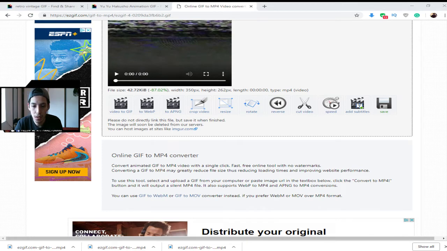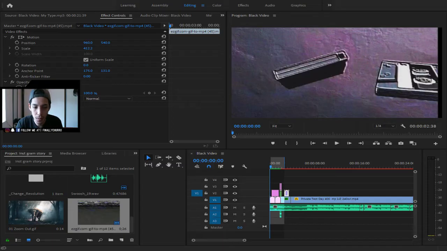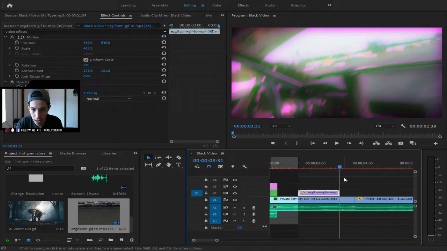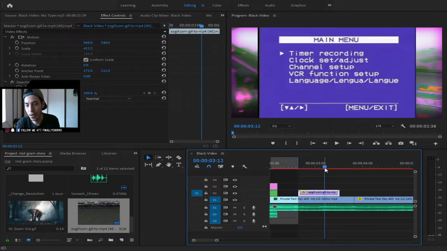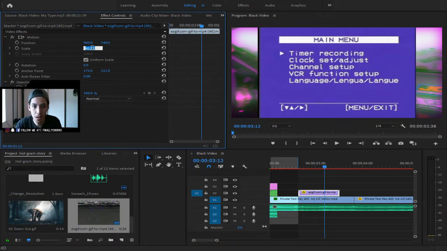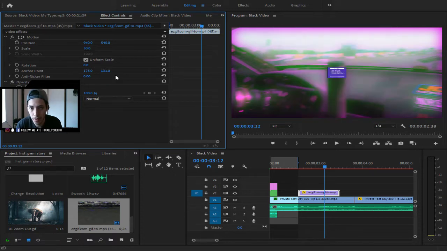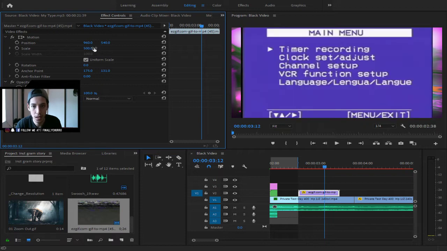So what we can do is, since it has the retro dream, we'll go ahead and switch tabs back to Adobe Premiere, and then we'll go here. And as you can see, it's not really covering the entire screen. So that's when you want to scale. So this is going to be a little bit different, but what I like to do is, let's see if 500 makes a big difference. Oh, I put 50. 500.